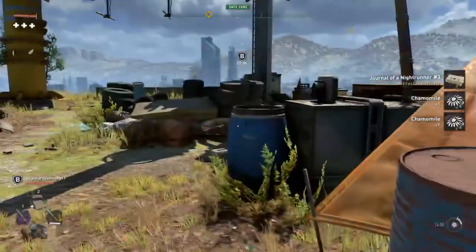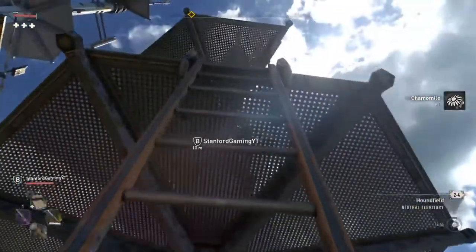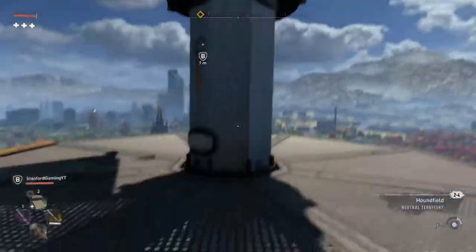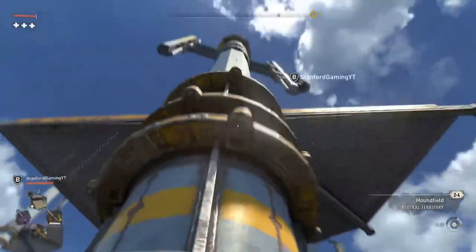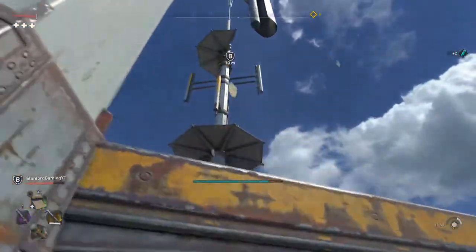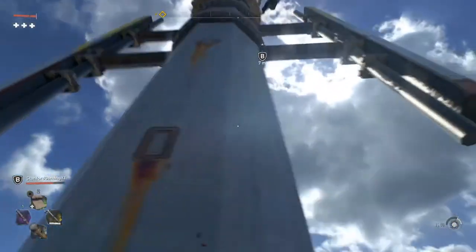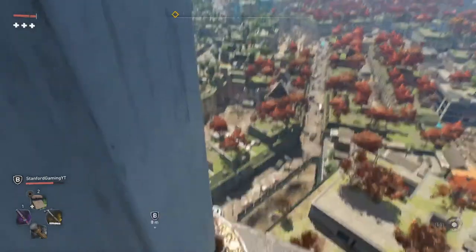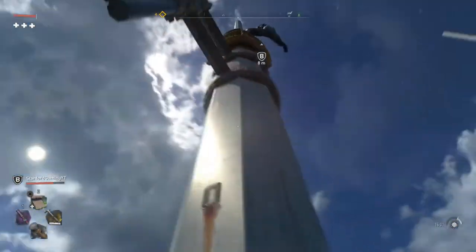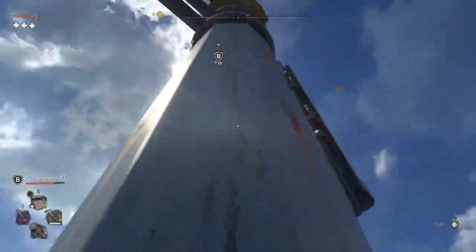Can I not grab this up here? I feel like I could grab this, I'm jumping high enough for it. Oh, I can! Right, okay. Alright, nice. Oh, you can grab on... What did you grab on? I don't know, mate, but well, it's gonna send me flying back down now.